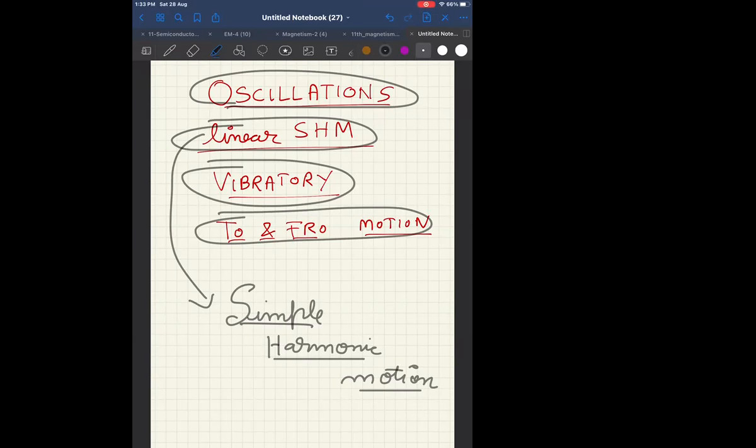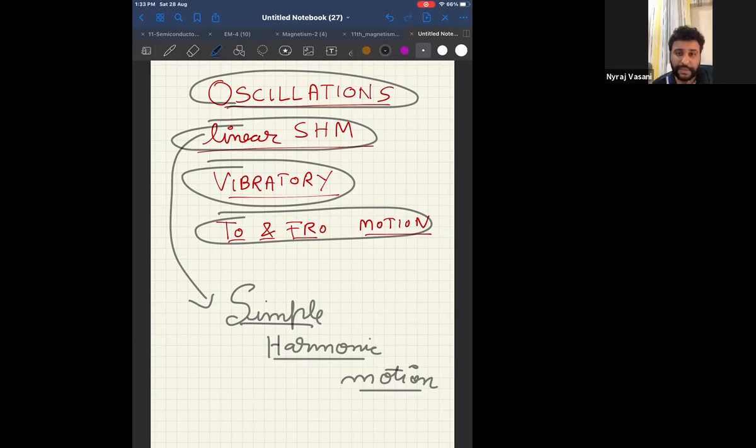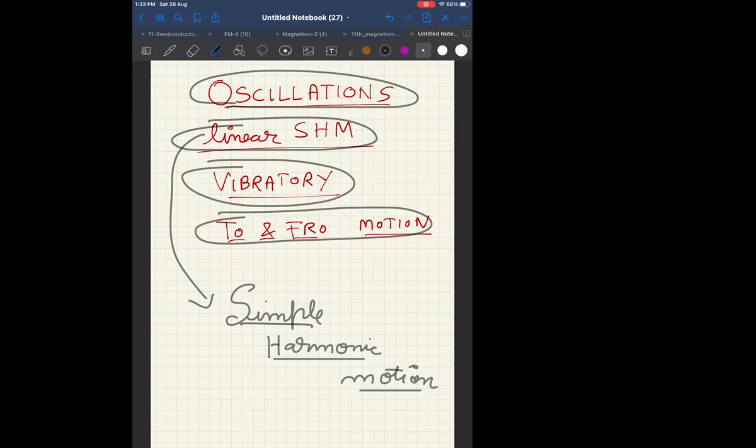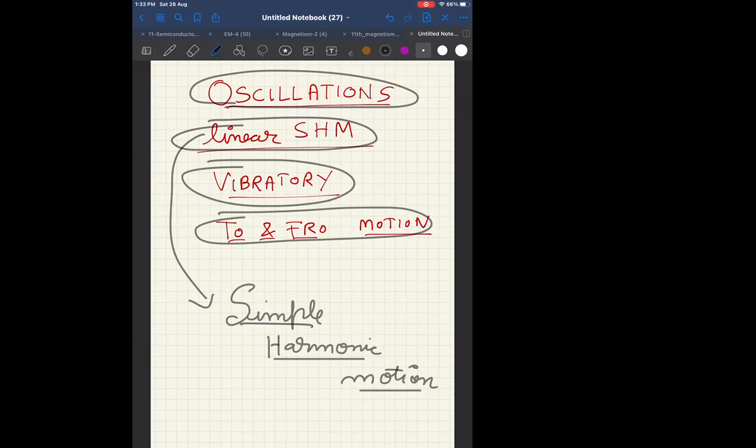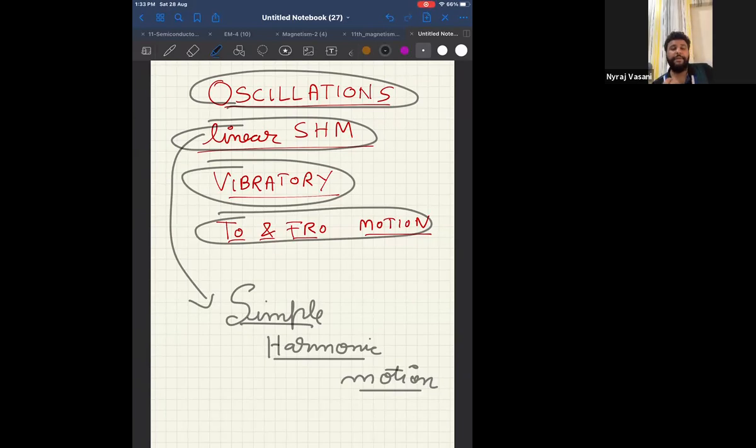Sir, what comes after vice? What did you say after vice? Versa. Do you know the meaning of the word vice versa? No sir. Okay, if you don't know the meaning of vice versa, I will expand that. All oscillatory motions are periodic, but all periodic motions need not be oscillatory. That is the meaning of vice versa.